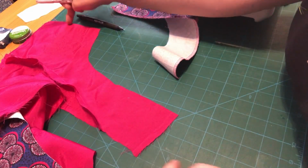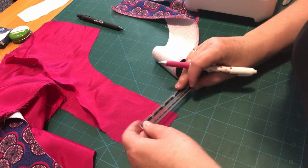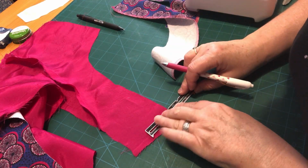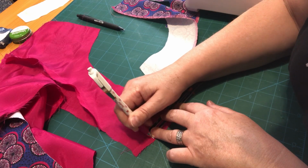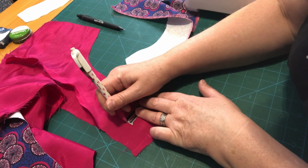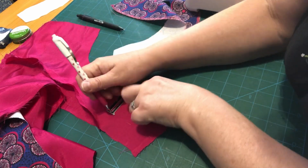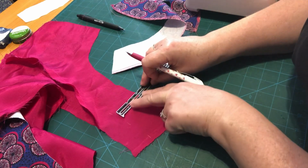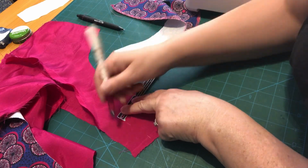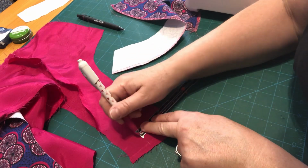So this is my centre back here, I've got it upside down, this is my shoulder. Then I'm going to measure in 5.5 centimetres from the edge and put a mark. 5.5 centimetres in from the edge and then put another mark. And I'm doing the same technique that we used for making the facing in the first place. You can have your dashes as far apart or as close as you wish them to be to give you a nice smooth line.